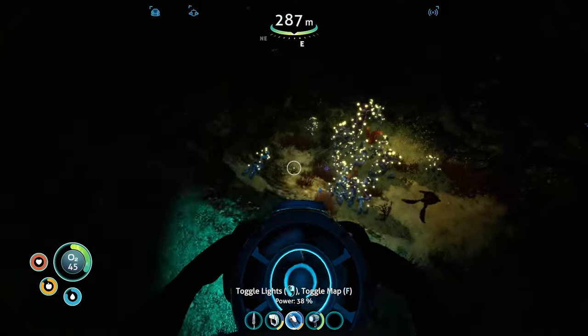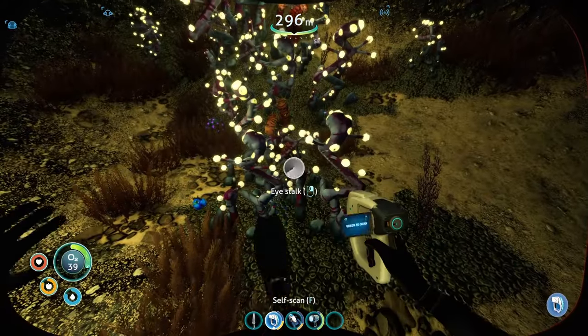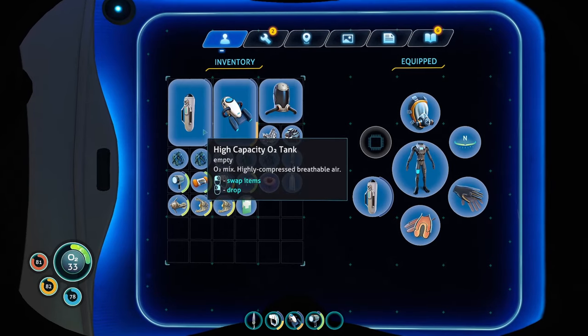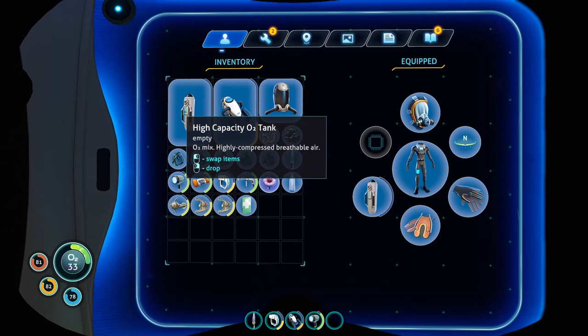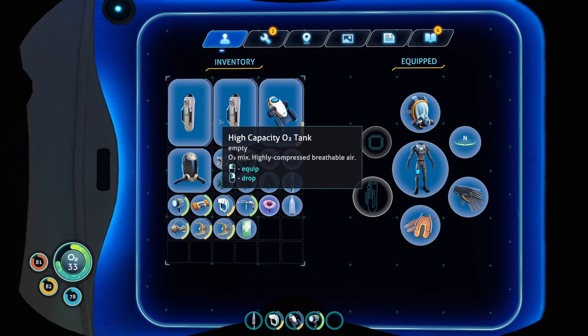Anything for me to scan? This stuff right here. Oh, fuck. I'm dying. Here, I do want to scan that. I don't know if that's what actually damaged me, but I'm going to switch this out real quick. Swap. Right? Did I do it? No, I didn't do it. There we go.